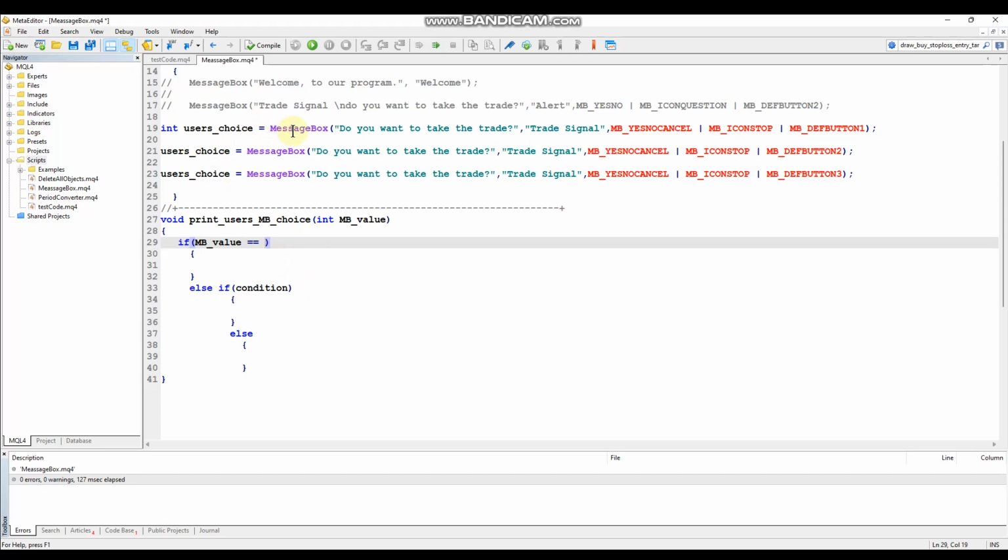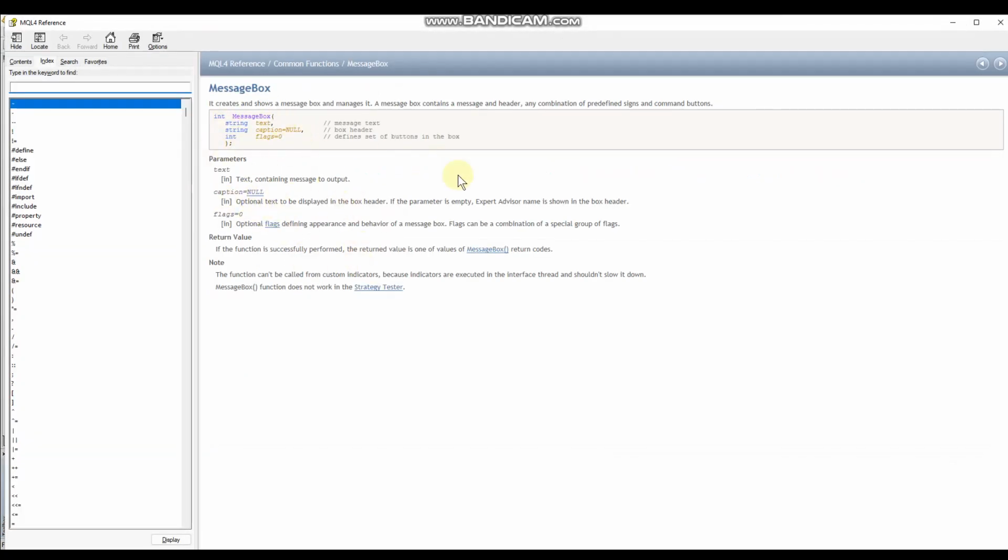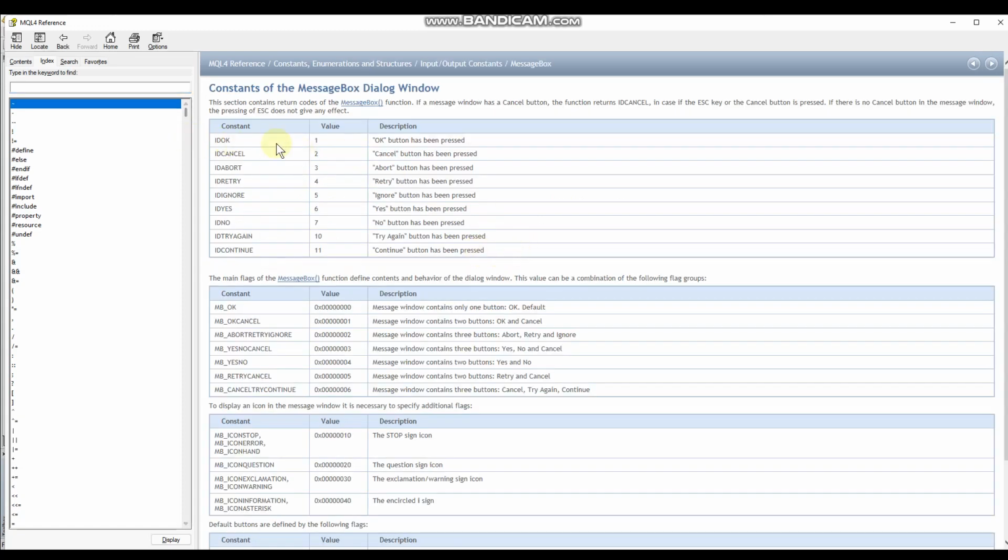Now with this, we can put in the actual value of it, or probably the better way of doing it so you know what you're working with, instead of putting, let's go over to our values here. Instead of putting 1 for OK or 2 for cancel, we're working with yes, no, and cancel. So let's start with yes first, and we're going to use the ID yes. So we could put the value 6, or we can use the ID yes.